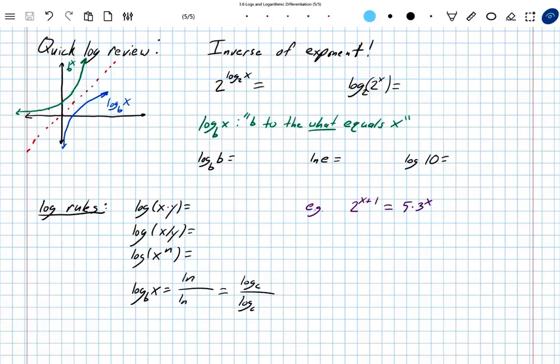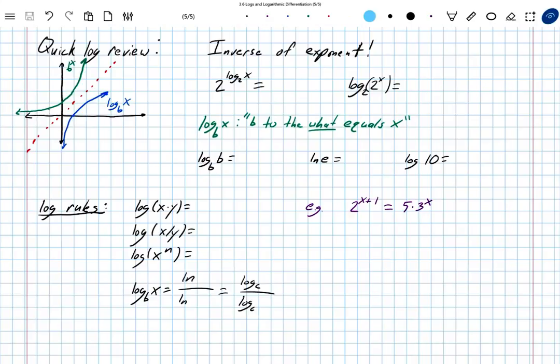It doesn't matter if it's e to the x or 2 to the x or 10 to the x, some b to the x. It's always positive, and it grows really, really fast, and it should go through the point 0, 1, because if I plug in a 0, I'll get a 1. Our logarithm, log base b, is the inverse of that. And if you graph an inverse, you reflect it over the line y equals x. Why? Because all an inverse does is switch your x's and your y's. One function takes an x to a y, that inverse takes the y's back to the x's.